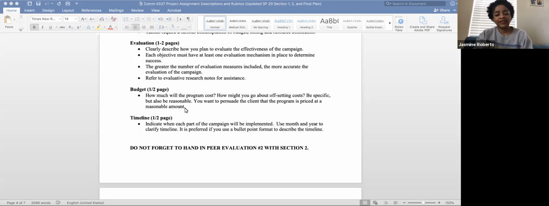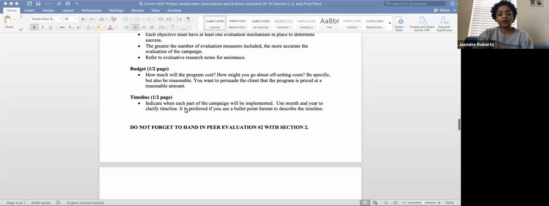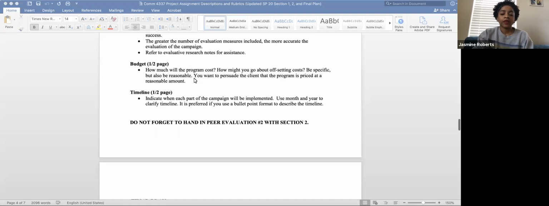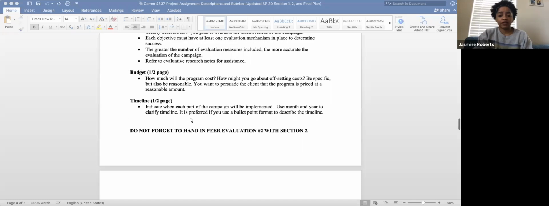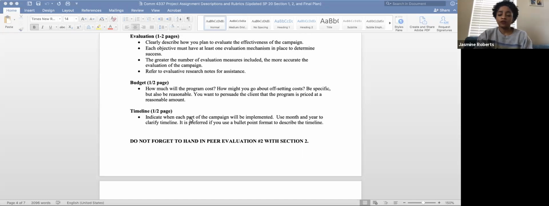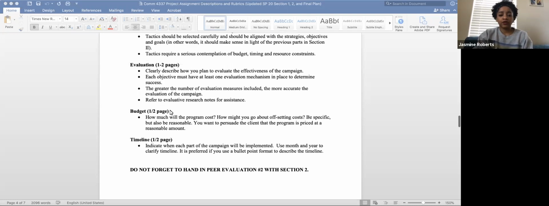Related to this assignment, but unrelated to the actual content of it: make sure that you turn in your peer evaluation for this assignment, peer evaluation number 2, that's in a separate folder. It's very, very important. As you guys know, I take those peer evaluations seriously, but I also take into consideration some of the constraints that we're going through in your peer evaluations as well. That'll be due on April 6th at 11:59 p.m. So that's your section 2 assignment.